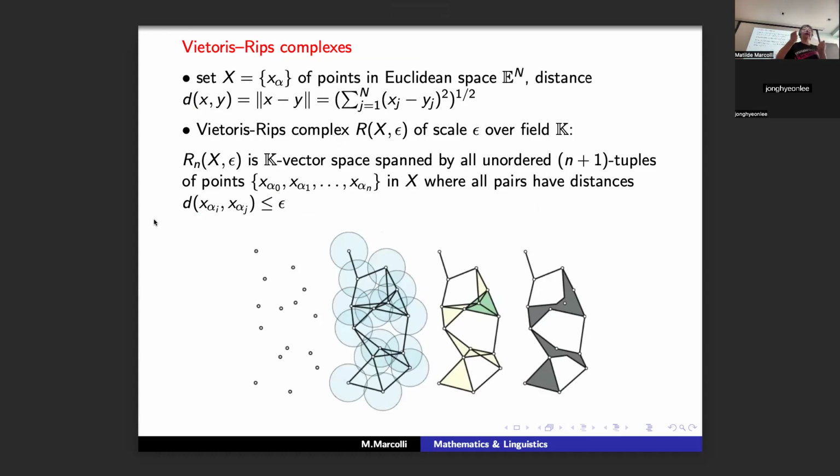which means that you have a certain scale parameter, and whenever you have a bunch of points where all the distances in the ambient space are smaller than a certain scale, you fill in a simplex of that dimension. And this gives you a simplicial complex. And of course, it's a simplicial complex that changes with the scale. If I look at a very small scale, at some point, necessarily, every point is isolated. So at the smallest possible scale, I don't see any topology. I just see a bunch of discrete points. But as my balls are growing, at some point they start to overlap, and then I'm going to see one skeleton, and eventually everything will be in one big ball, and so there will be no topology anymore.